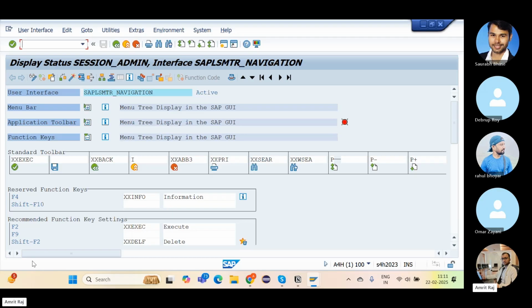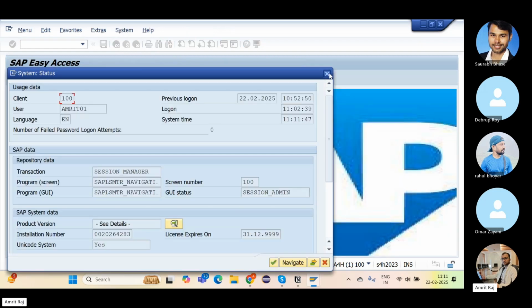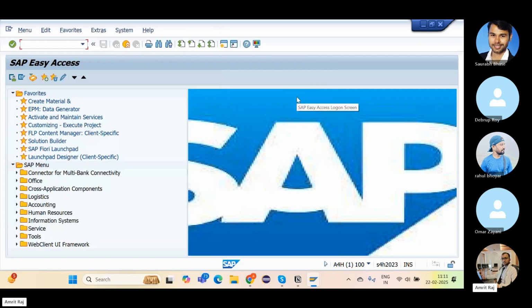For example, if I am testing my program locally, I'm checking for errors, if I am executing or activating anything, all the status messages will be displayed here. So this is how we can divide our SAP screen into 7 different parts, right? Perfect.